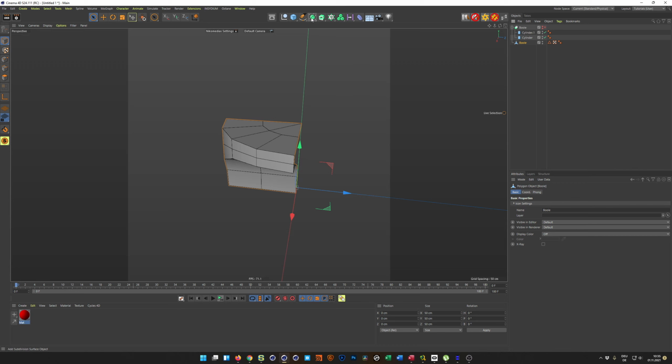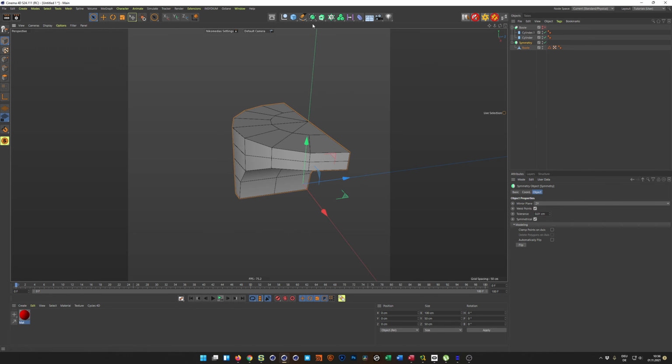Here is another trick. When you use a symmetry object, in this case I hold my Alt key, so first I selected my Boole, Alt key, symmetry. Okay, nice. But I want this again as a symmetry, and I always have to go to the symmetry here. But if you right click on this symbol, you see a lock icon, and click on it.